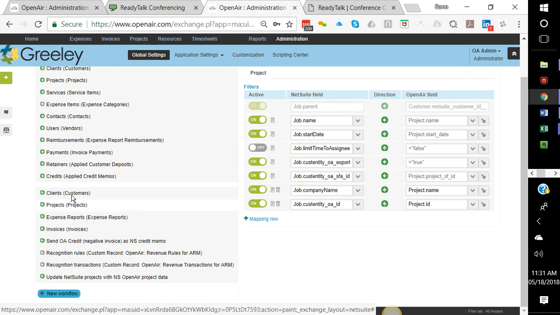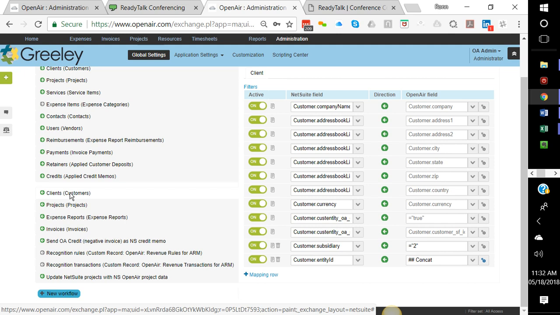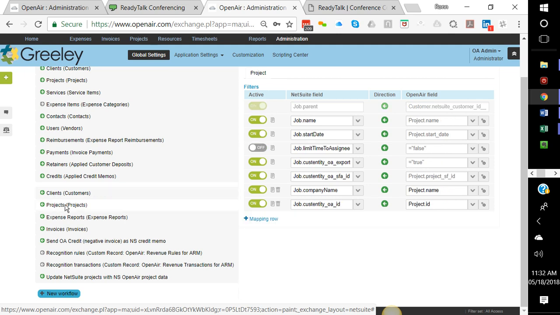Now, with the three-way integration enabled, it allows you to actually create clients and projects in OpenAir and push them to NetSuite. There's a trick to that. The client and the project have to have a Salesforce ID because this was completely built for customers that were integrating Salesforce with OpenAir using the old Salesforce OpenAir integration and then wanting to push those clients and projects from OpenAir to NetSuite.